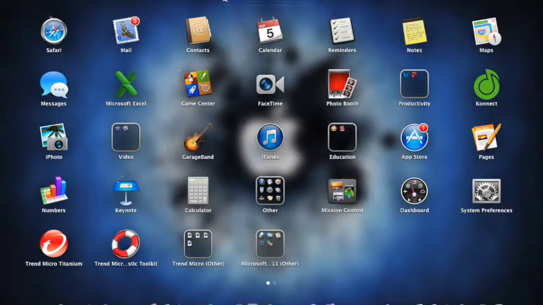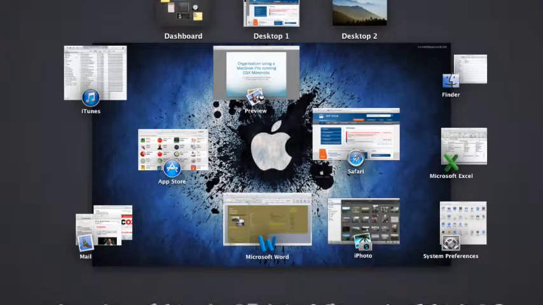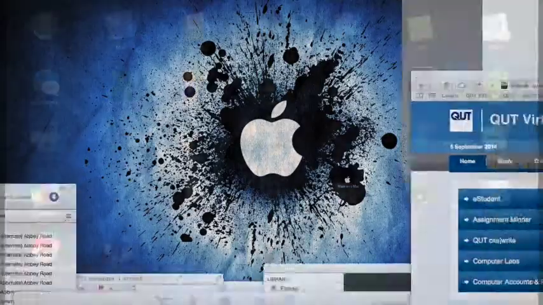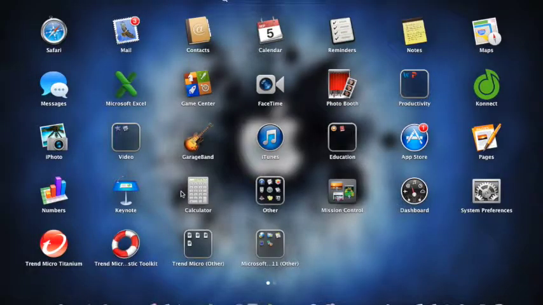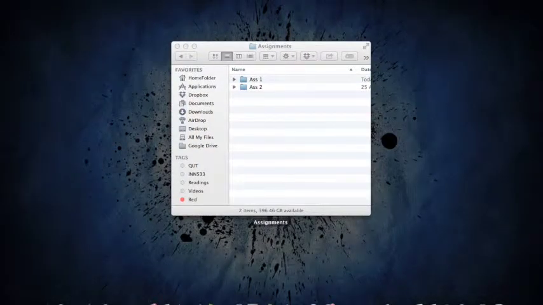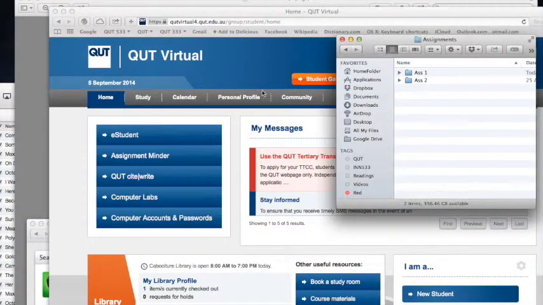Okay, just down to the bottom, so we've seen top left is your Mission Control, top right is the desktop, bottom left is the Launchpad, and bottom right is a thing called Application Windows, which brings the most recently used program to the front. Okay, so that's all well and good. What we need to know is how do we use that for better functionality. So what I want to show you how to do is to add something to that format so that you can use it for the way that you want to use it.